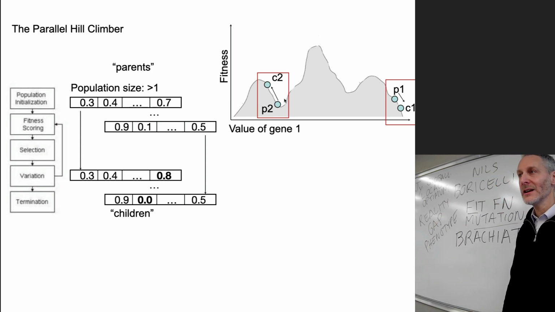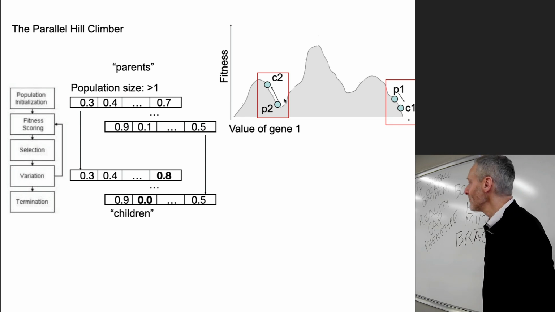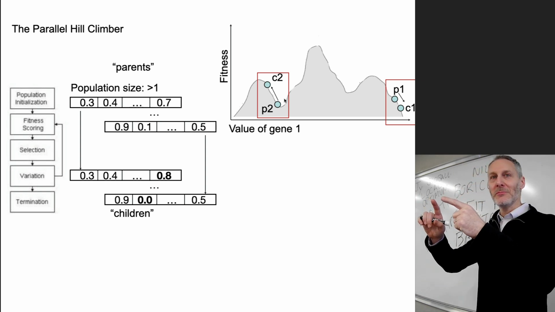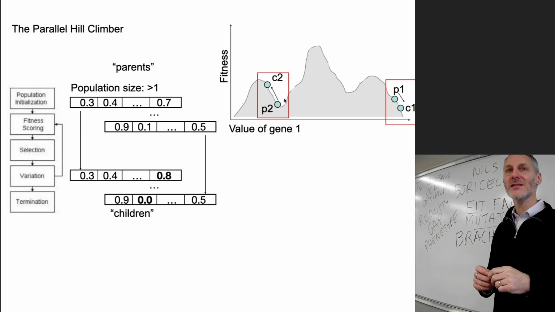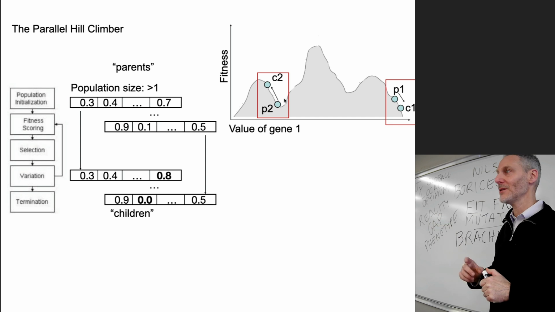Given this drawing, and given your intuition now about the hill climber and the parallel hill climber, how do they compare? Is this better? Why is this better? If they are horizontally quite distant, you could make them meet in the middle. Great term. We'll come back to that in a moment. It doesn't exist in the parallel hill climber. This is all you get in the parallel hill climber. Is it better than the hill climber?